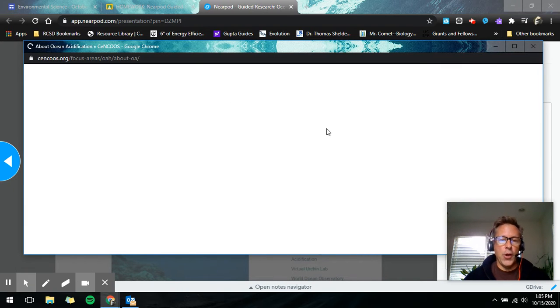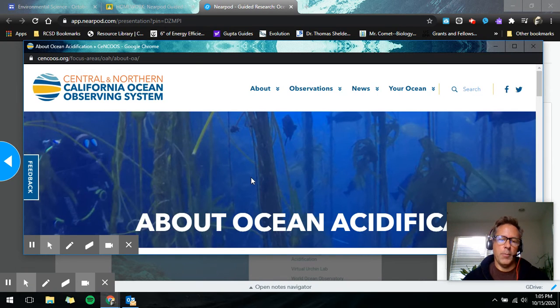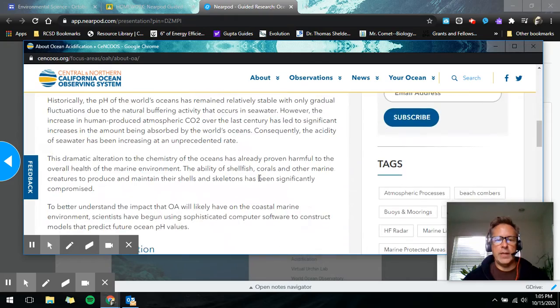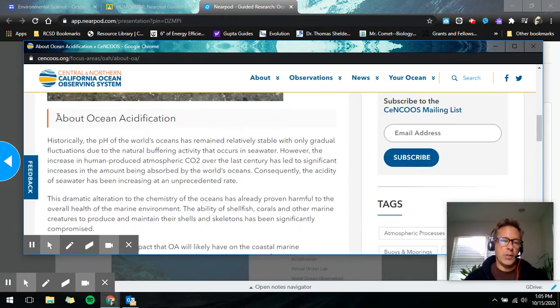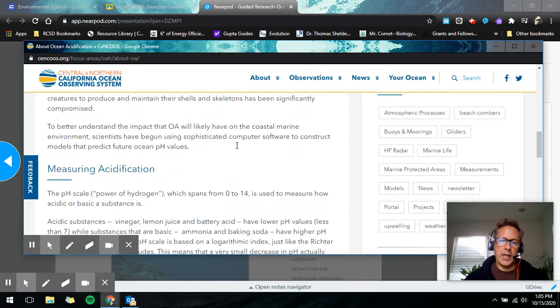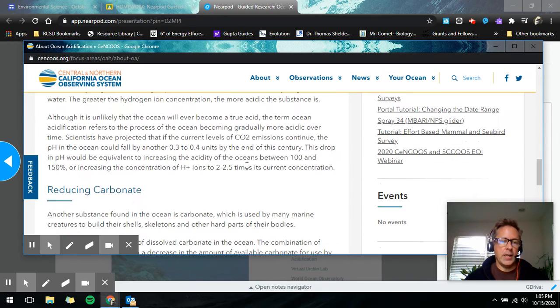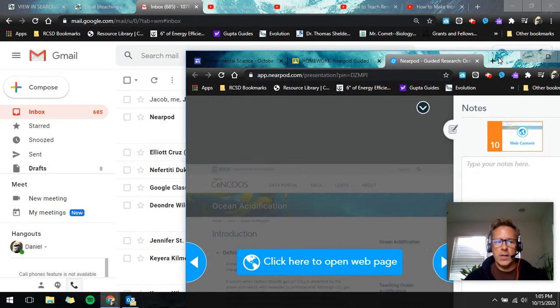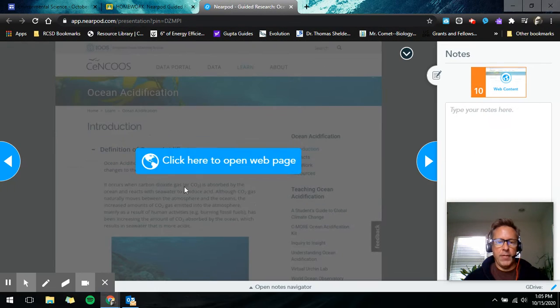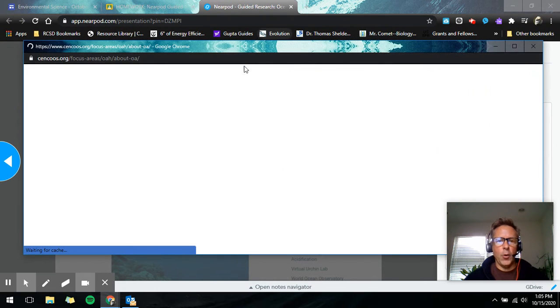Now, this is where the notes really come in handy. Because you want to read this article, there might be quite a bit of information about ocean acidification, measuring it, and reducing it.